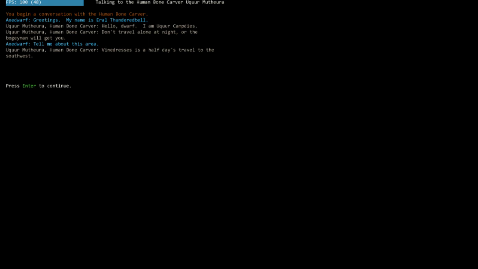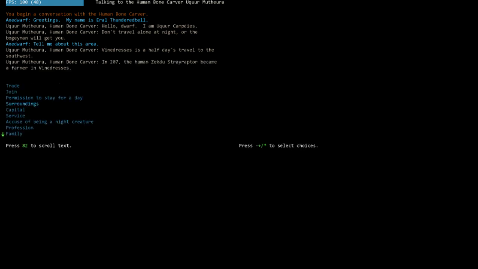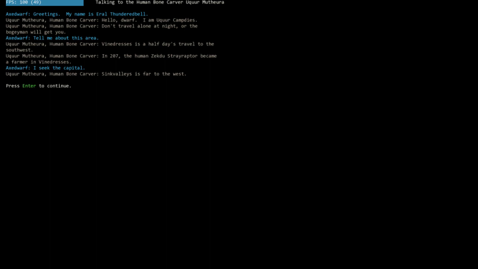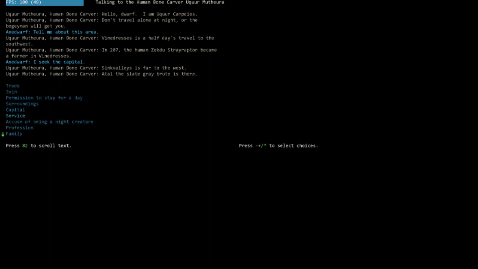"Fine Dresses is a half day's travel to the southwest. In the year 207, the human Zekdu Strayraptor became a farmer in Fine Dresses." Well, that's fascinating. Sometimes they'll give you useful info, and sometimes they'll just give you garbage like that. Where's the capital city, then? "Sink Valleys is far to the west," so maybe we'll go visit the capital at some point.